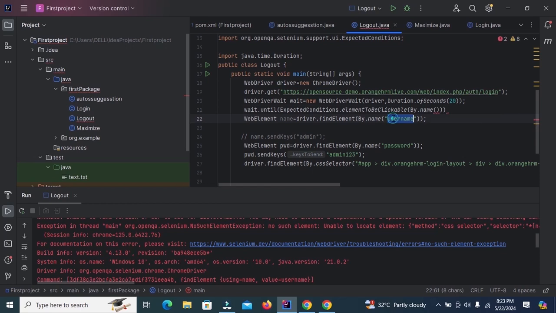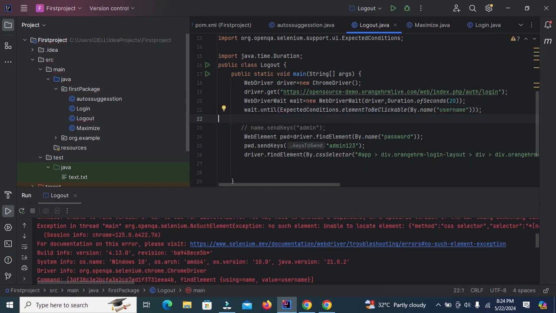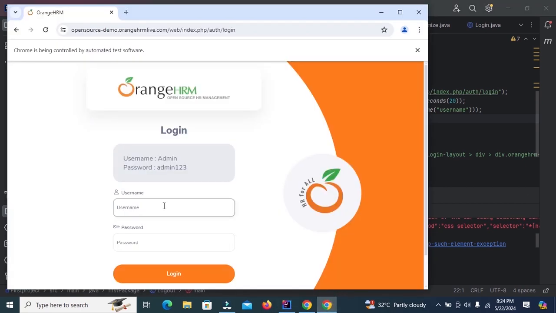Just copy this value and paste here. Remove this line. Here we initialize the wait and add the condition. It will wait until the element is clickable, until we can enter in this field, which is username.